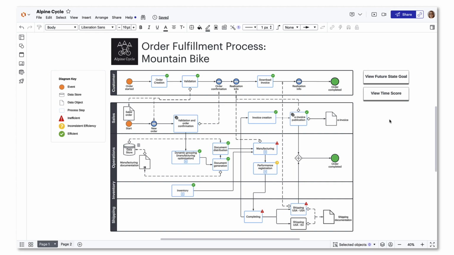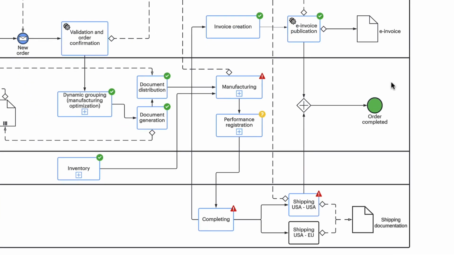However, there are a lot of lines going on, and it can be tough to identify which other steps in the process are affected as a result of one inefficient step. For example, let's look at manufacturing. We can hover over the icon and it reminds us that this means this step is a bottleneck. It's not a reliably efficient step in the process. If we follow the lines, we can see that lots of other things downstream could be affected by this. We want to prioritize work on the areas that are causing the most delays first to have the greatest impact.